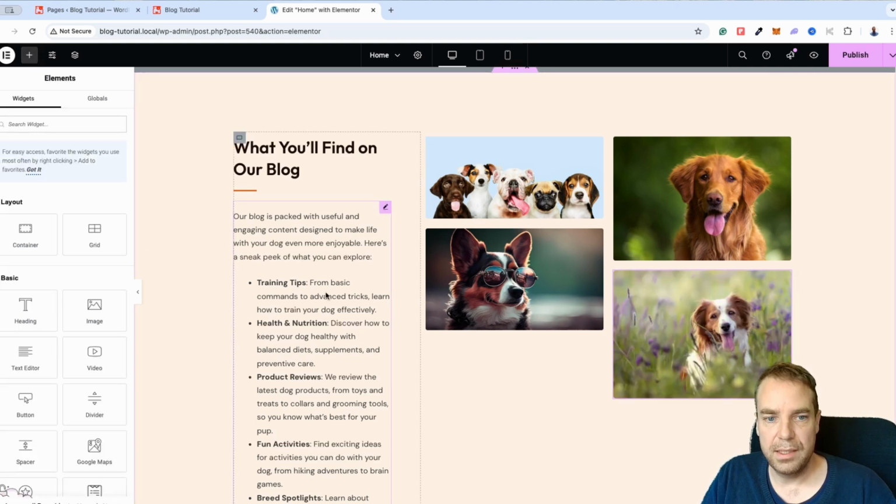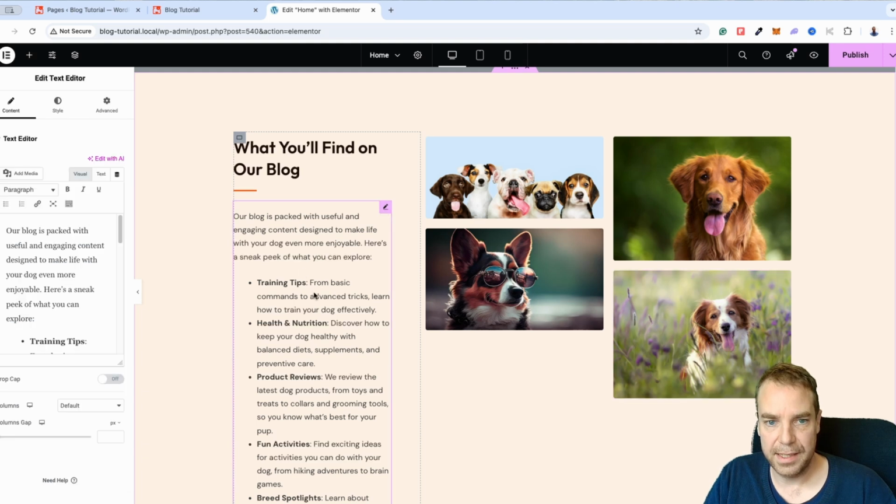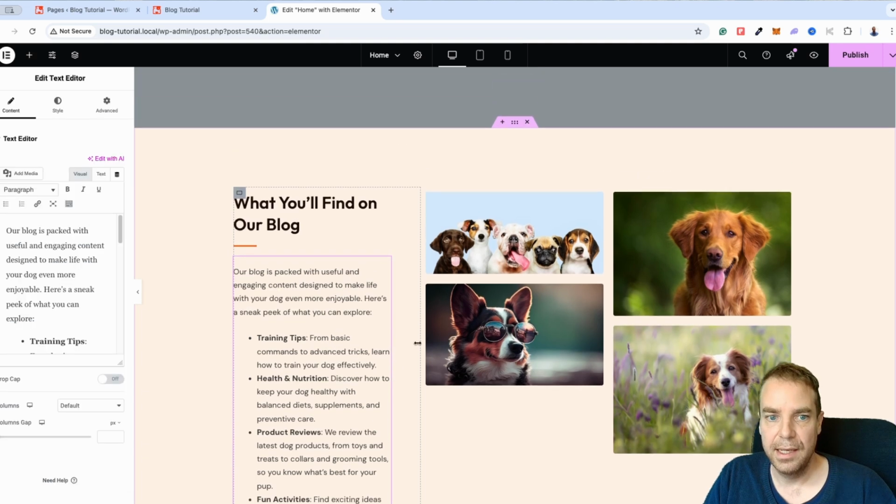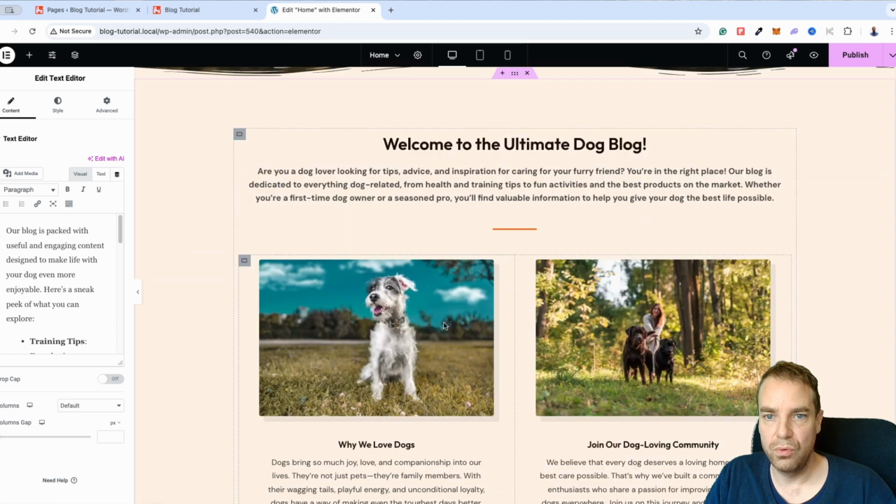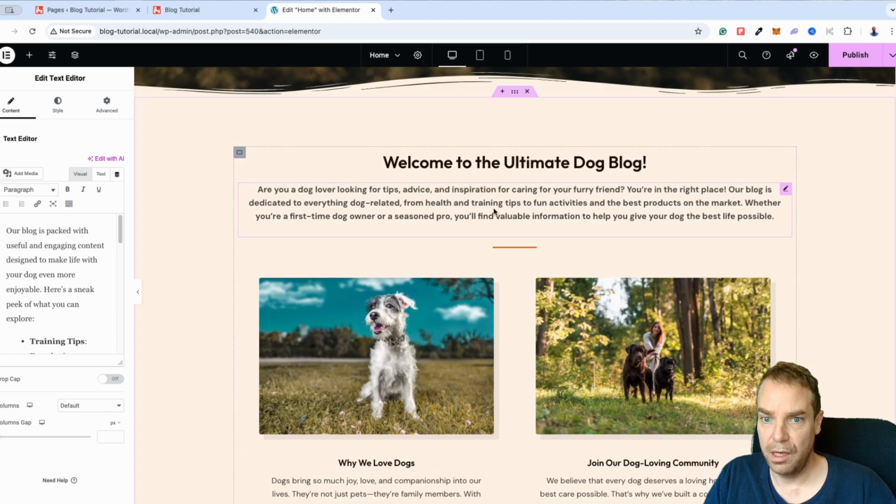Now you can see this text, the font size and the font width of this text is different to what we have chosen here.